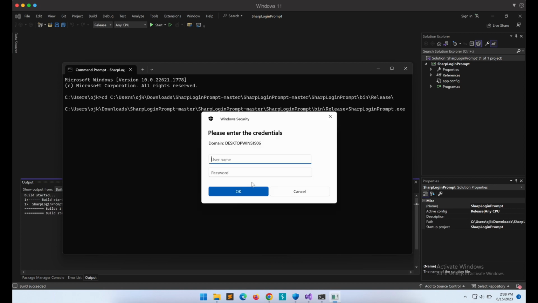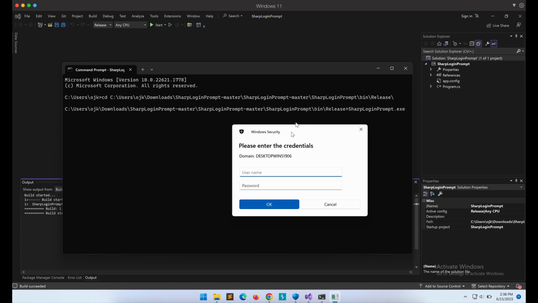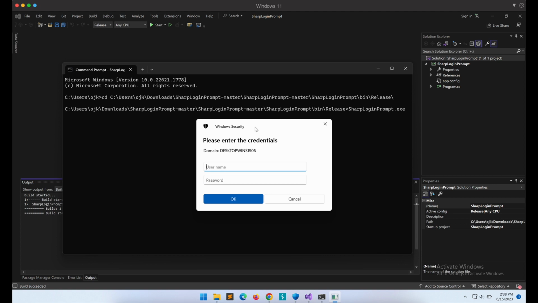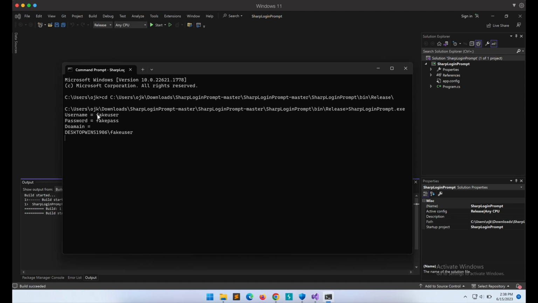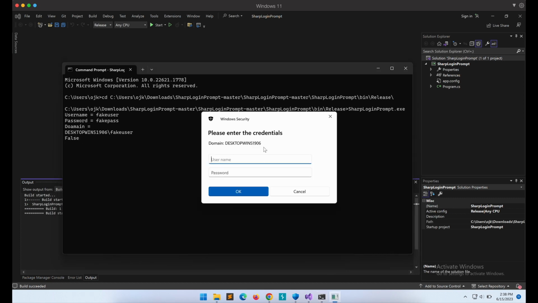We will execute this binary over a C2 channel via a reverse shell, just like how a real attacker would do later on in the video. Upon execution, we can see that a login prompt immediately pops out. This isn't just a simple credentials harvesting login prompt. It will also validate that the user's credentials you have entered are correct, else the login prompt will persist until the correct credentials are entered. It's pretty cool.